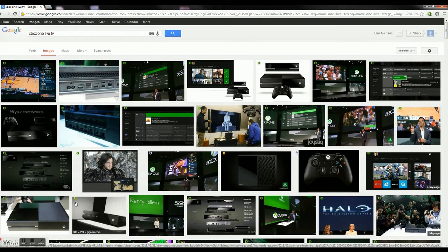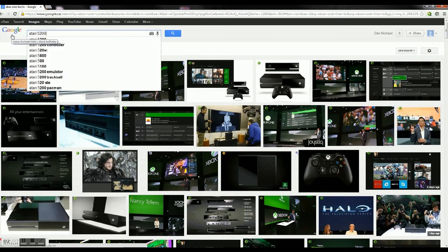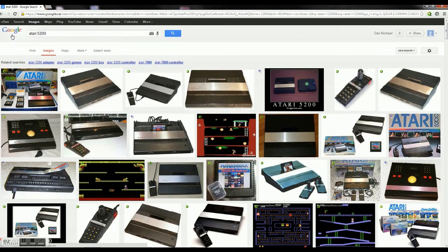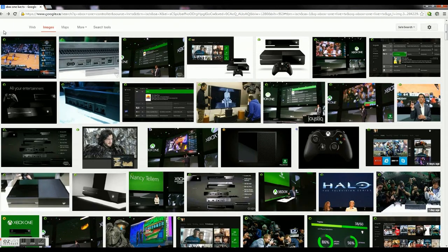Number seven: some issues with the design. Microsoft, if you look here, that's ventilation on the side. I'm pretty sure the temperatures of the Xbox One would skyrocket if you put it on its top, which would be a bad thing. That's not the best ventilation design, Microsoft — you should have put the ventilation on the top. It might have sacrificed looks, but it would let people stand the thing vertically. You could put the Xbox 360 on its top and it looked cool. Just poor ventilation design.